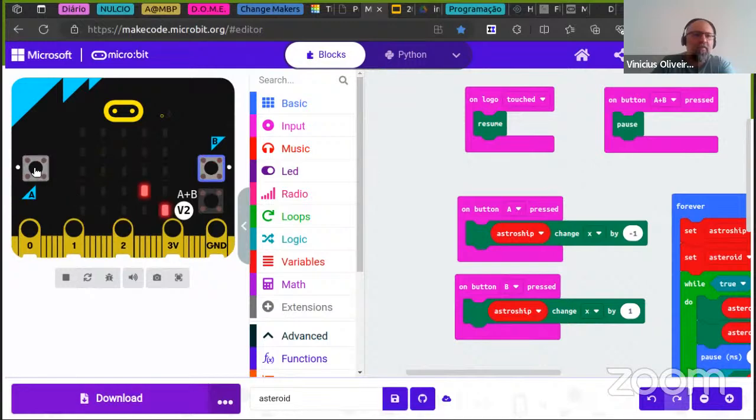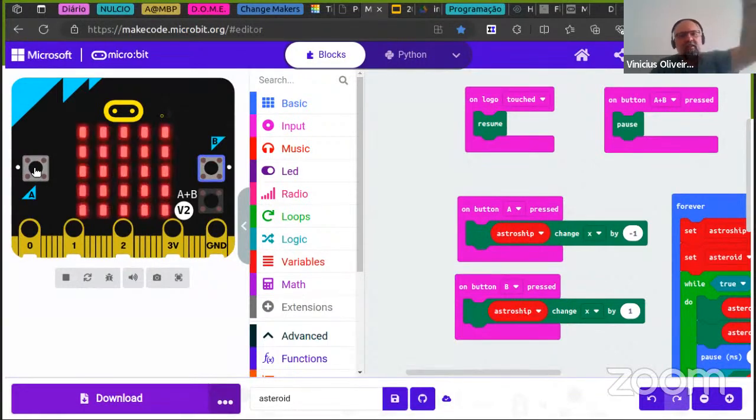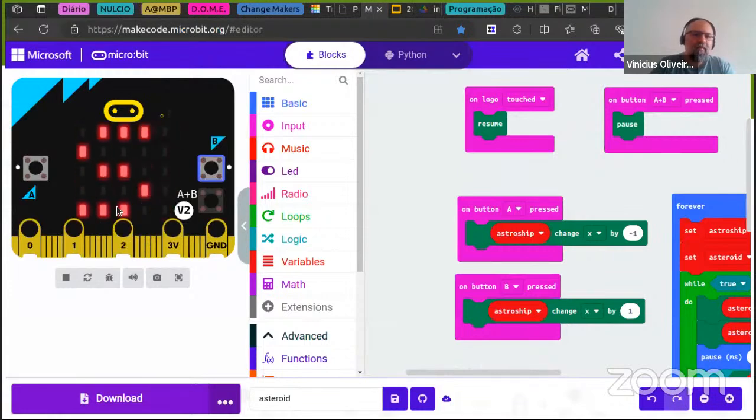You see, I can change the position of this guy up. The asteroid touches my spaceship and game over. You see, game over and my score. After that, game over and score 2 probably. 1. Oh, terrible, 1. So game over. Let's go. Change. Okay, okay. You see, it's a game. It's possible to do with the kids, directly, like this. You see, let's... I am perfect. A good pilot.